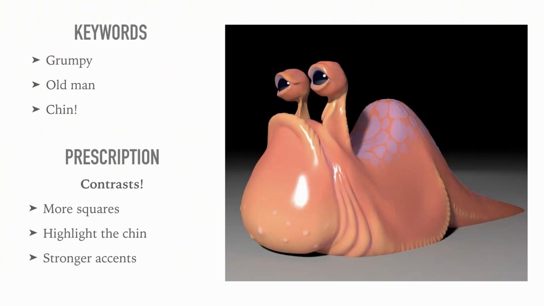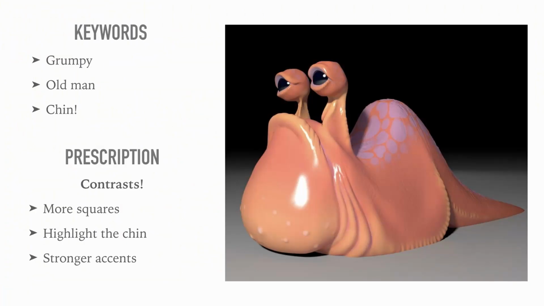So I read this character as being grumpy, maybe an old man. He doesn't look very youthful. Yeah, the wrinkly skin and stuff and jowls, I think is what you'd call it. Kind of present that idea. So that's the main statement of this character. And of course the chin. A lot of the power of this character is driven through the chin.